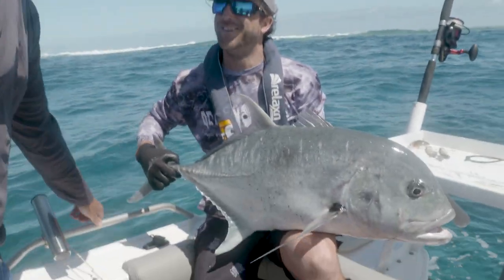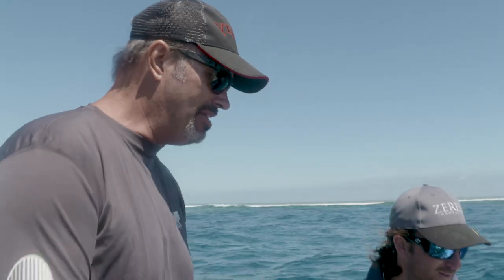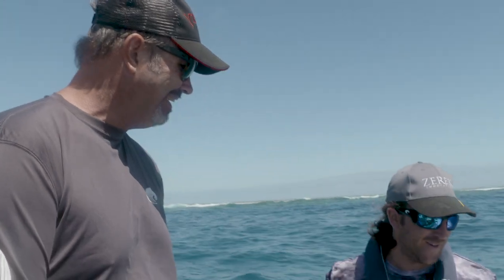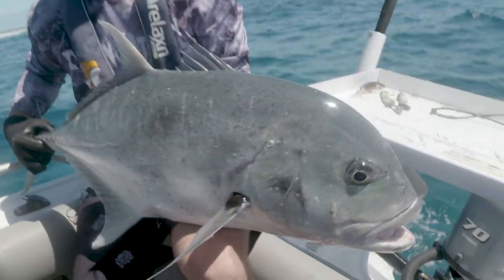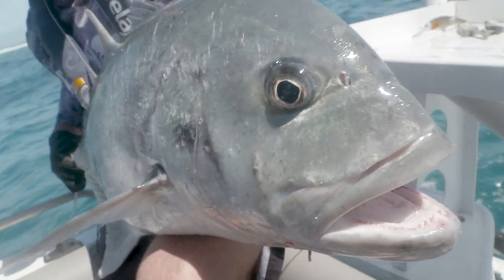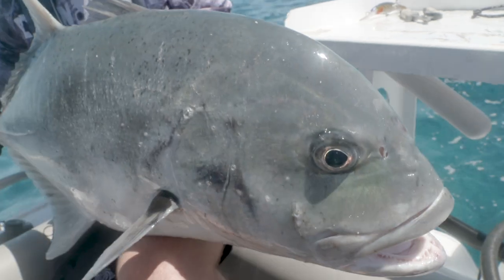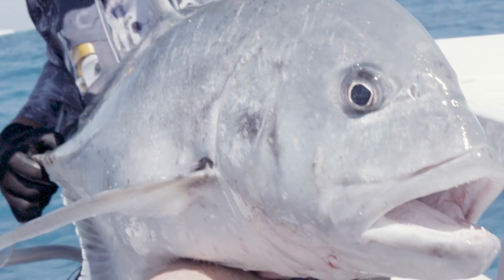Good old rooster popper does it again. The old classic. There's nothing quite, I mean, we got that massive one on the troll. Yeah. But to see them actually hitting the lure. That's right. Yeah, it's pretty incredible. Is there anything better? No, nothing's better than catching GTs on the barrier reef. Yeah. For me. Look at him. So he'd probably be about 10 kilos, I reckon. Yeah, 10 or 12. All we want now is a bass about the same size.